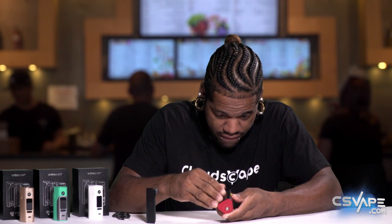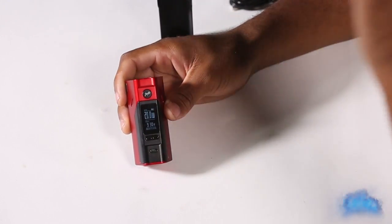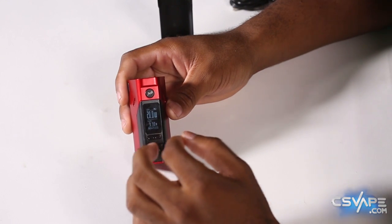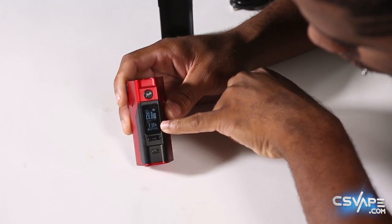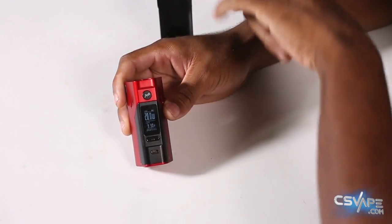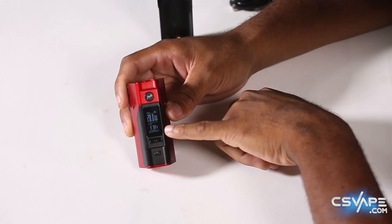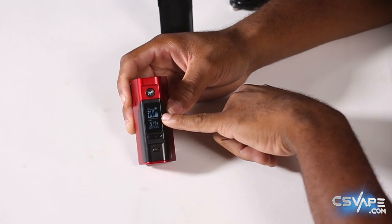All right, cool. So I want to go ahead and put the battery door back on, and I'm going to go through the functions with you. Right off the bat, you see that it is in wattage mode, but when you open the box, it defaults to temperature mode. Right now we have the voltage on the bottom. This is just a standard voltage, not the voltage of the battery. I don't have an atomizer on top, but that would be the equivalent based on your atomizer resistance and the wattage setting you set it at.